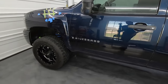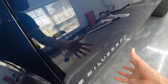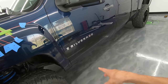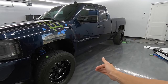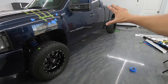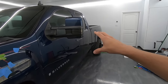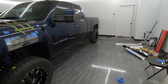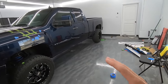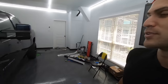Super happy with that. So basically what's going to happen now is this gloss black is going to match this American flag I've had on here forever. Love that. Love the gloss black. I kind of want from the door down to be gloss black accents. So we got our wheels, we got the new stripe, we got the flag, we got a little bit of satin and gloss kind of mixed up in here. So this is like the perfect combination. And I think in the garage it's hard to see, but once you get it out in the sunlight, get it out in the real light, it's gonna look phenomenal.